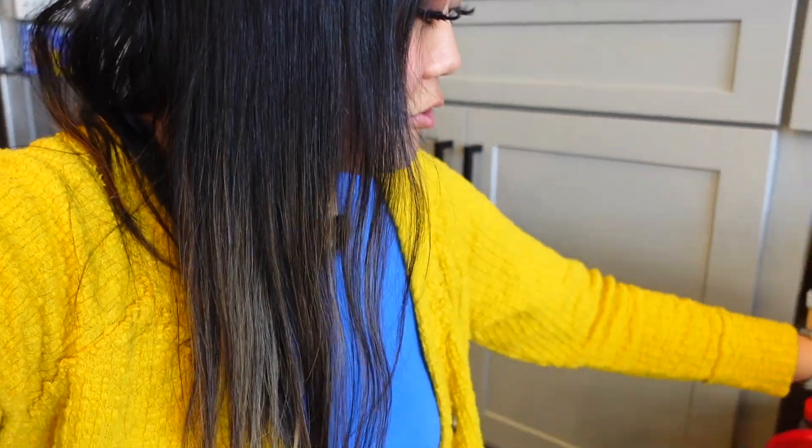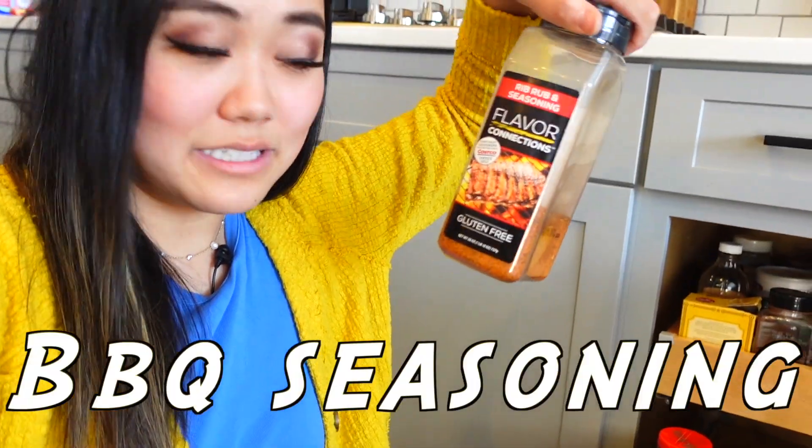Obviously, these things are based on what you eat and what you cook — get what you like. So if you cook with a lot of fish, I definitely recommend a quality lemon pepper. If you do a lot of barbecue, get a barbecue seasoning. Just get what you cook. Don't go to the grocery store and pick up everything, because then they're going to get old and stale. The essentials I recommended earlier are what every beginner cook needs for just basic cooking.